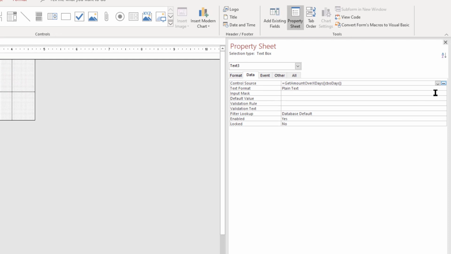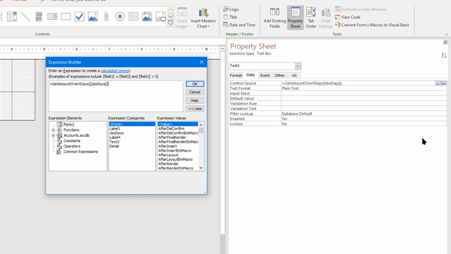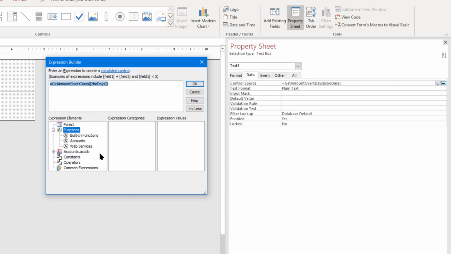So if I use the build button here, you can see where it's actually set that function within the control source. And if we look at the functions that are available and click on the database itself, Access actually sees that custom function that I just built right here, and it can be used anywhere within the database.